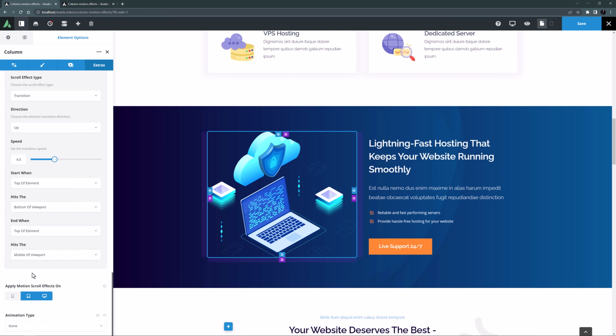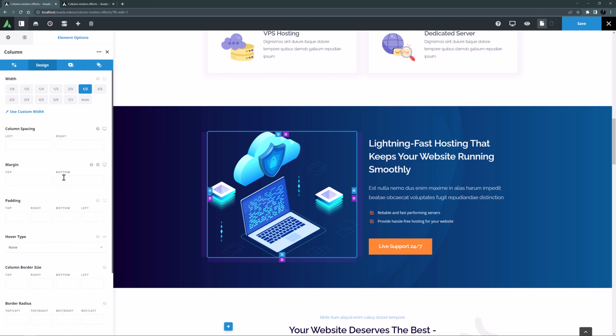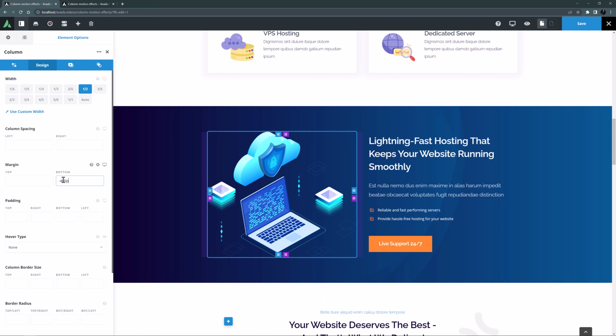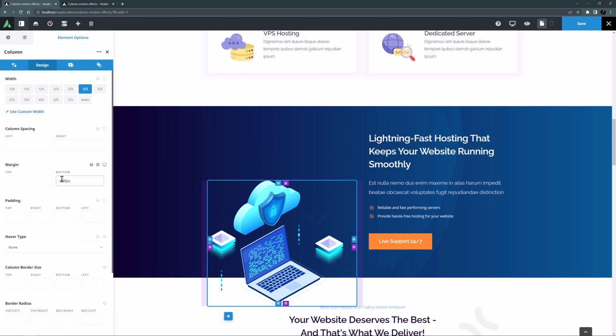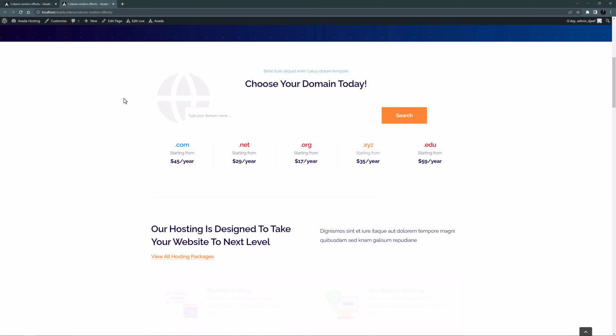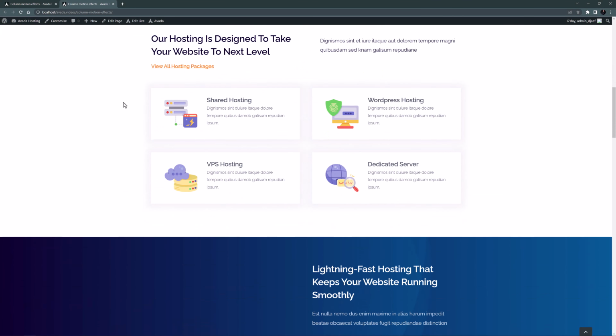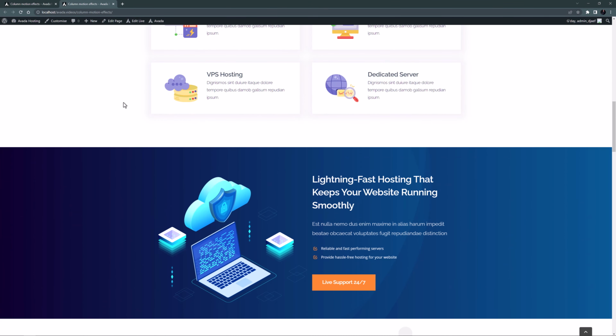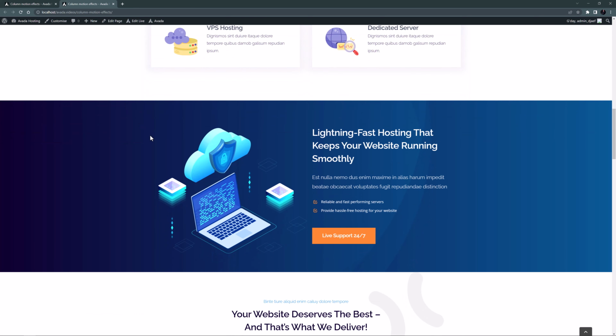And now I want to offset this graphic. So I'll go to the Design tab, and here I'll set some negative bottom margin. Let's say 400 pixels. Okay, so now it's going to start low and come back into place as I scroll. Let's just save these changes and come back to the front end and refresh. And now let's scroll down slowly. And here our container comes into view and the graphic comes up from the bottom playing catch up.